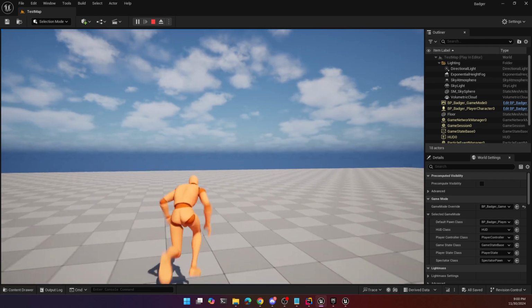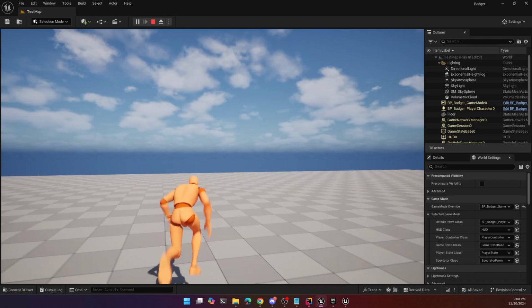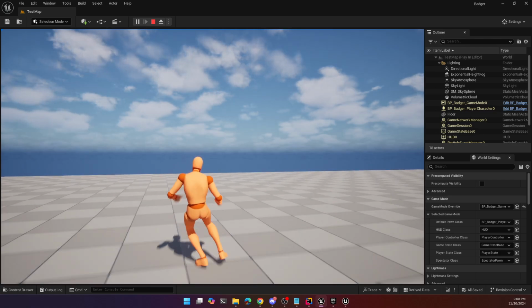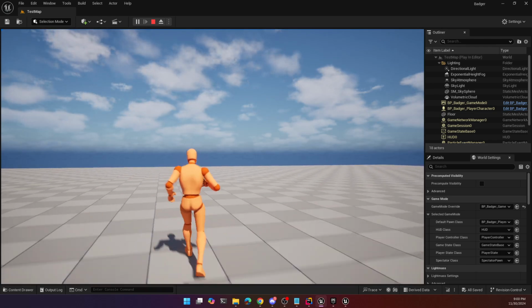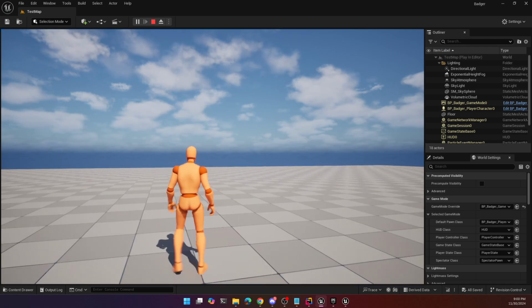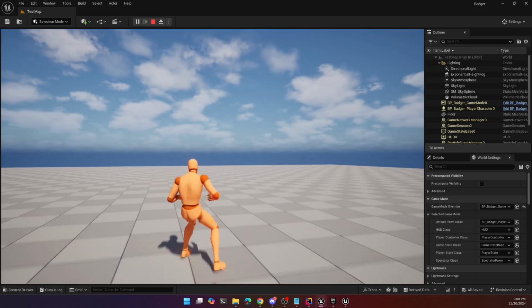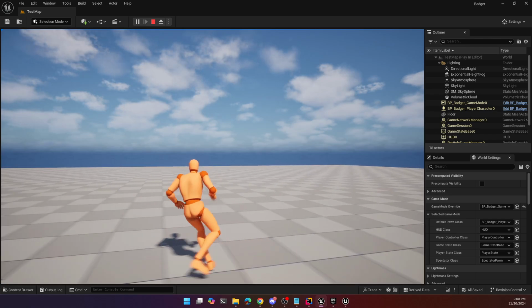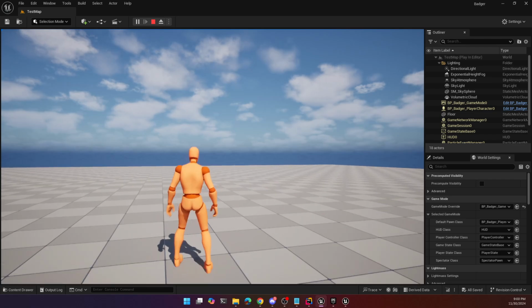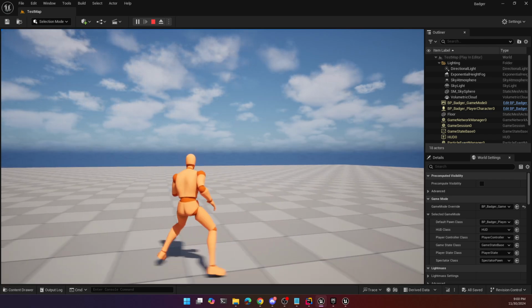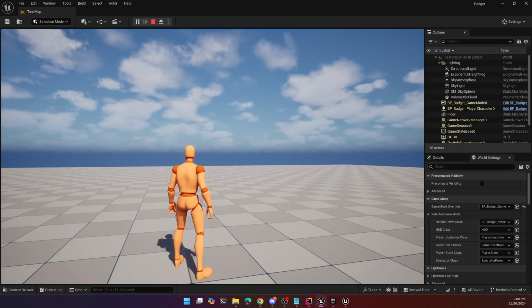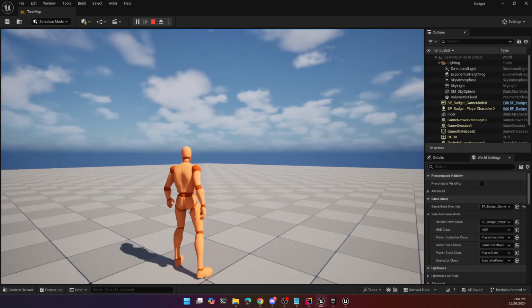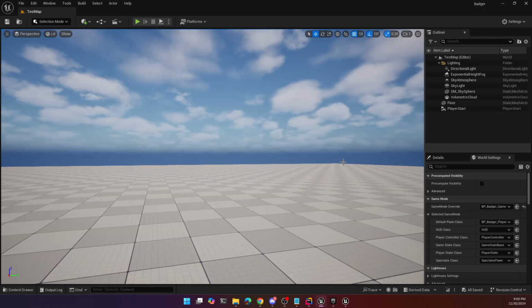At any rate, the jump when you're moving is still a little weird, but whatever. That mostly works pretty well. I'm really happy with that, and that is 1,000 times easier than creating all these state machines in the animation blueprint. That's just so much easier. So what I really need to do, you know what, maybe before I kill this video, a couple of housekeeping things that I can do.